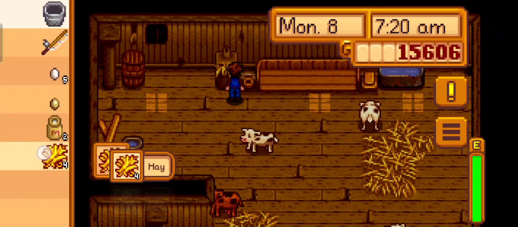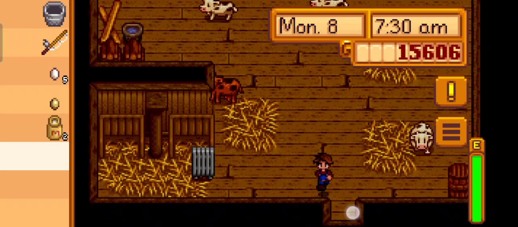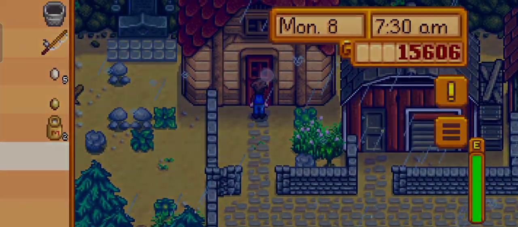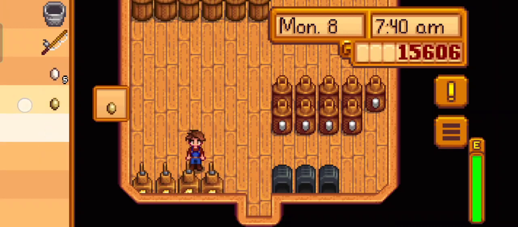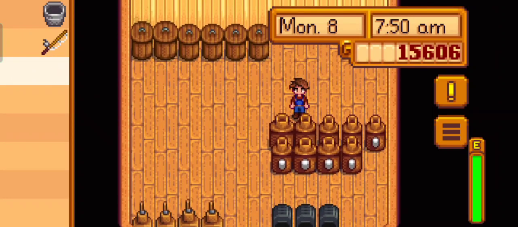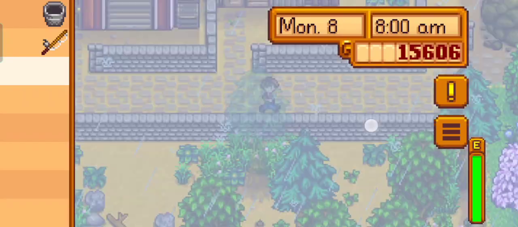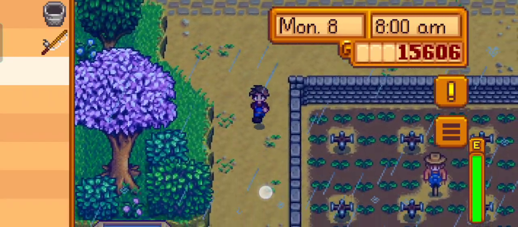At some point, I'm going to have to expand the cheese maker thing. Oh wait, I've already done it. I might need to expand the cheese maker thing again if I expand the barn. We'll get there when it comes around to it. Right then, greenhouse next.